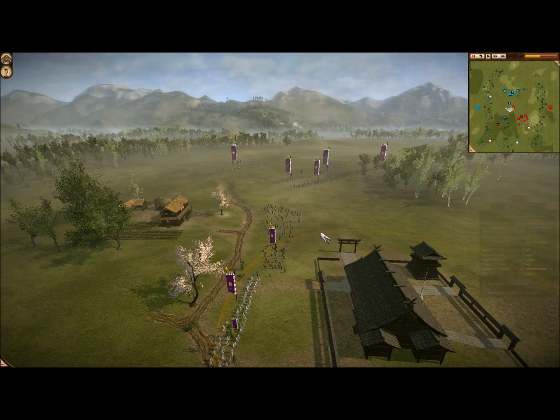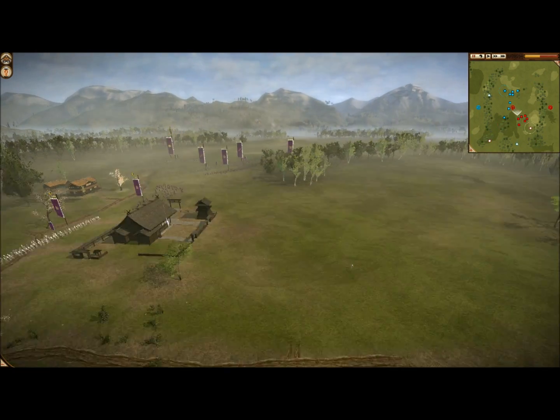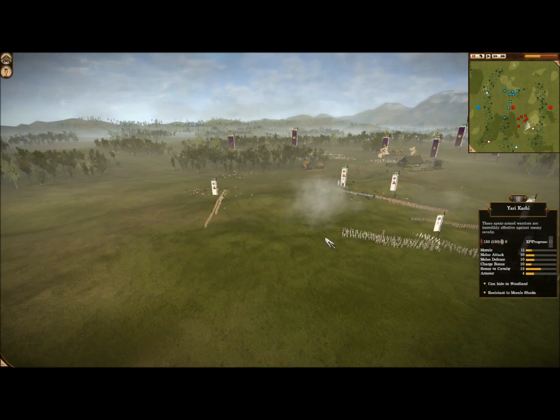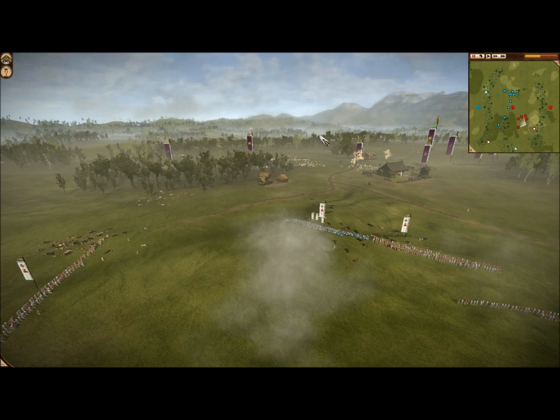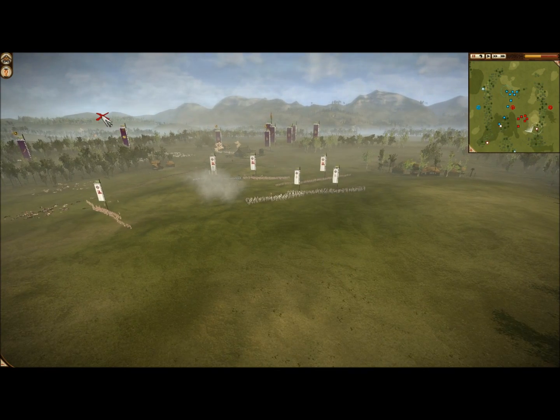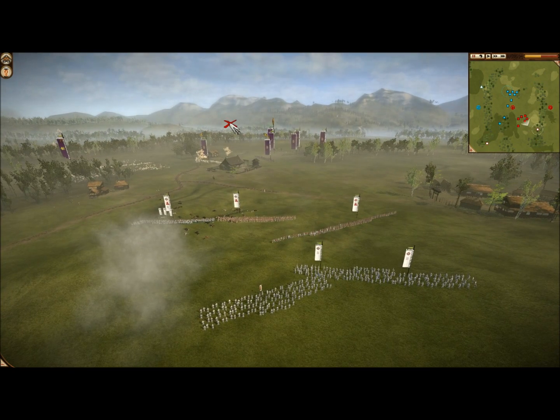So for right now, I'm just going to regroup the rest of my infantry because I have completely destroyed his entire flank over here with my ambush and coordination of cavalry and infantry. And I have a clear advantage now. His general's dead. He only has a few line infantry left.